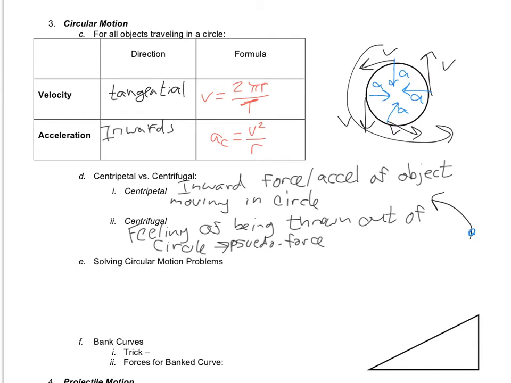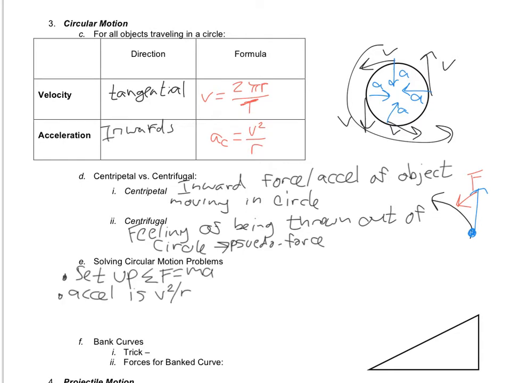If we think about an object going in a circle, that object wants to continue moving straight, but in order to make it turn, we need some force going inward, pushing it in, keeping it moving in a circle. But when we experience this, we feel like we're being thrown out of a circle.